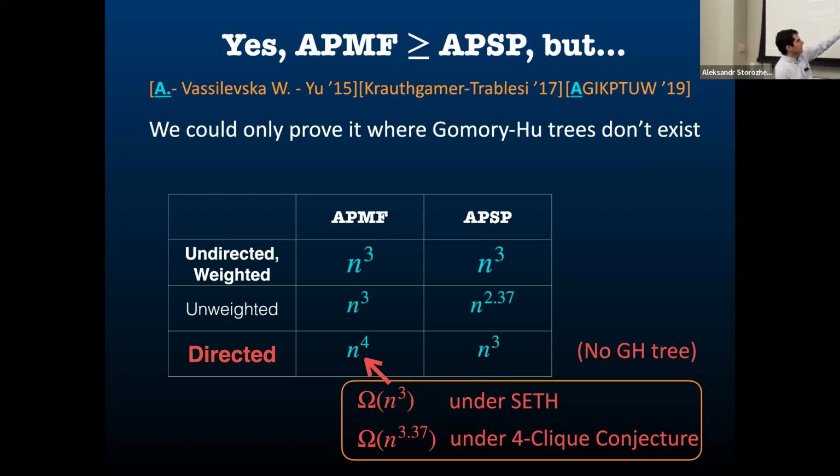So in this setting of directed graphs, we showed some hardness results that I don't really want to go into, but basically they're saying, this bound, maybe it can be improved a little bit, but you can't go below n cubed for sure under famous conjectures, and there's other variants of conjectures where you can't even get to n cubed.